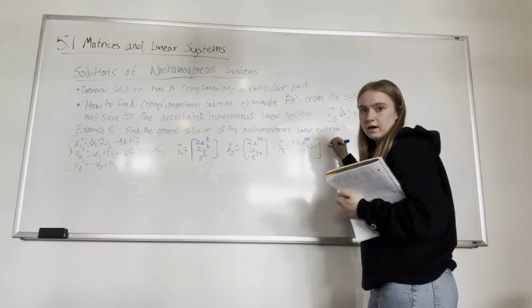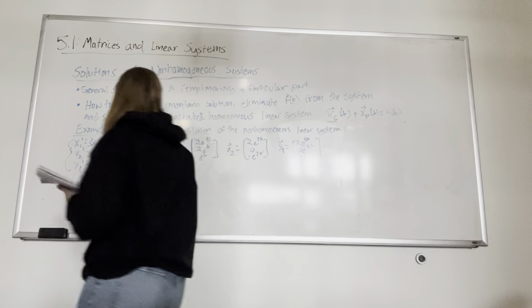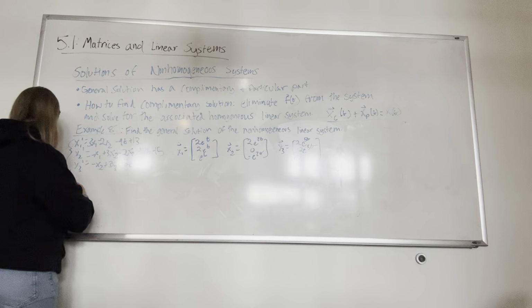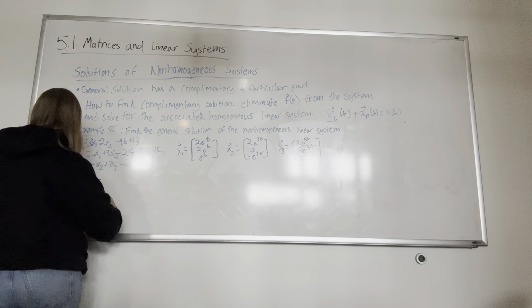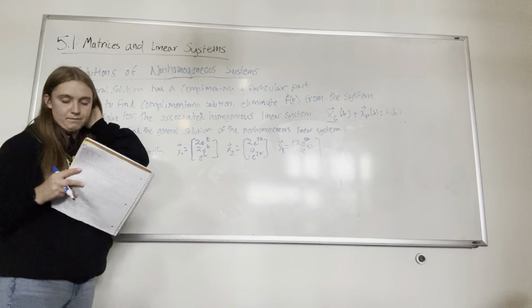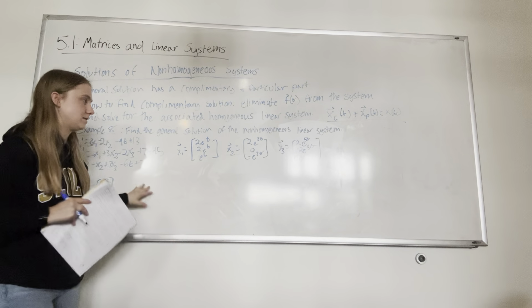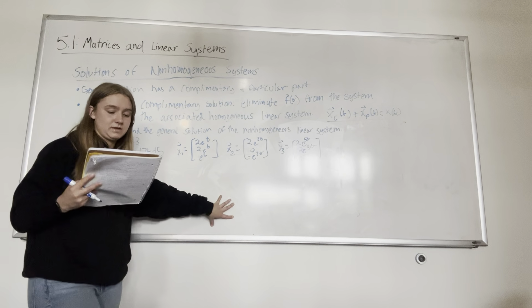And then, if it's visible, I'll write it down here. Our initial conditions are going to be 0, 2, 6. And basically the process from before is what we've been doing this whole lesson. I'm not going to go over it because we've done it so many times and for the sake of time.